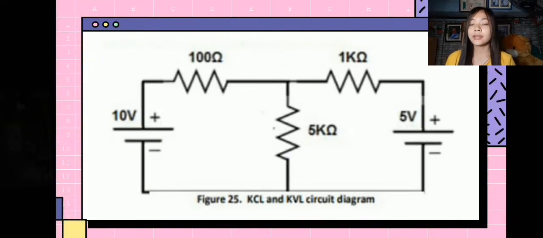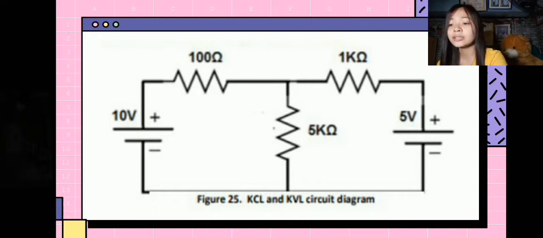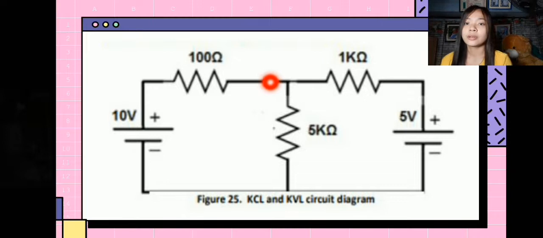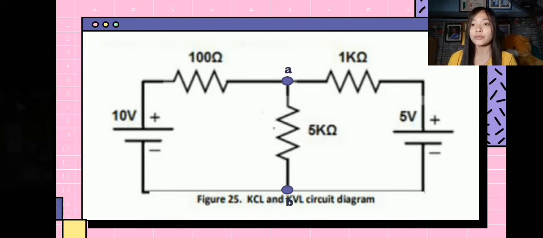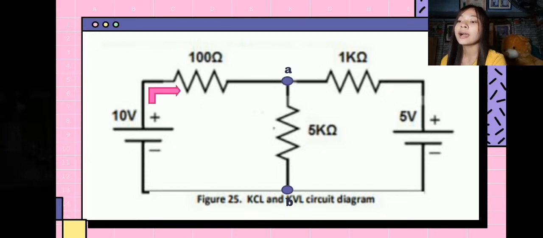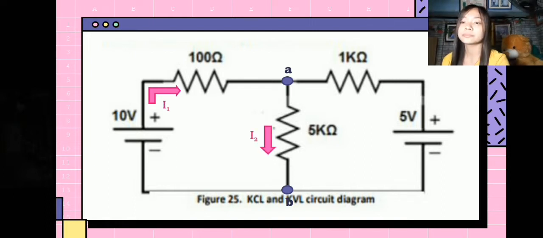This is the given, and for solving or finding Kirchhoff law, the first thing we need to do is find the node of each circuit. The node we just consider is the three-line junction, which is this. And this is node A, node B, and the next thing we will do is to find our current flows, which is the I1, I2, and I3.